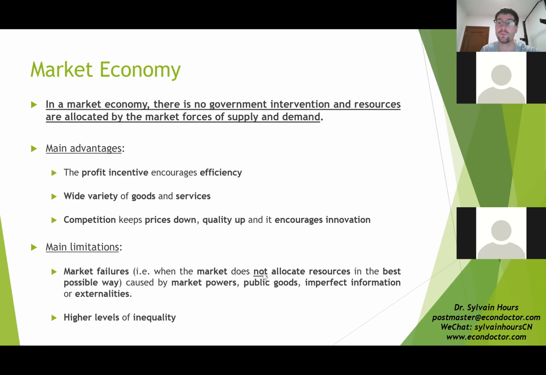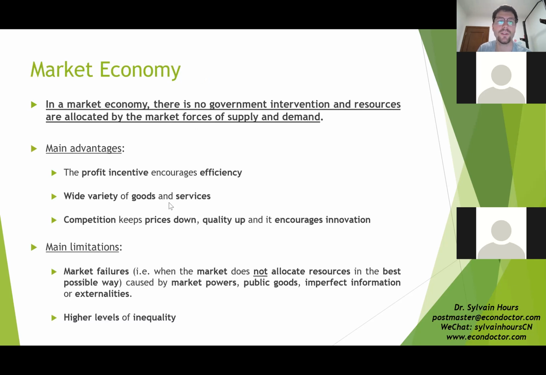Just tell them sometimes the market does not do a good job at allocating resources. And inequality: there is usually a high level of inequality. So you see 3 things: how does it work, advantages, and limitations, and we need to do that for all different economic systems.